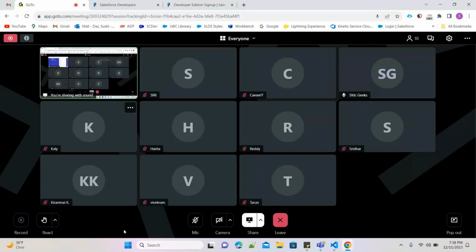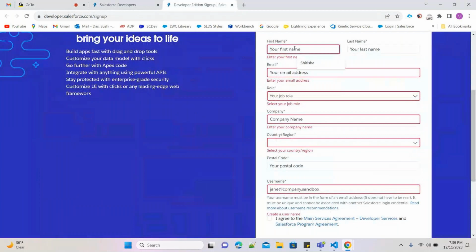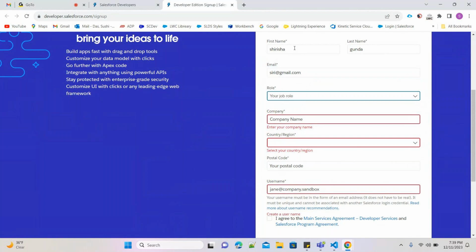I mean, let's not do a sign up, but just randomly fill some details like with your first name, last name, and some name at Gmail, something like that. Just giving the test details. So company can give Salesforce or career IT, doesn't matter. So give something.